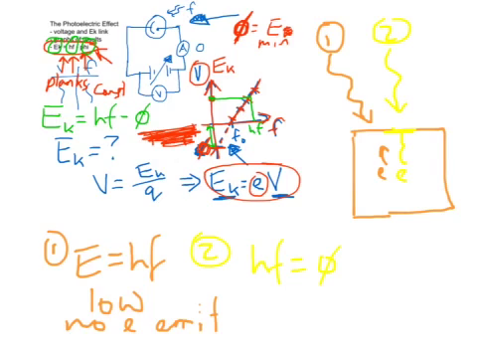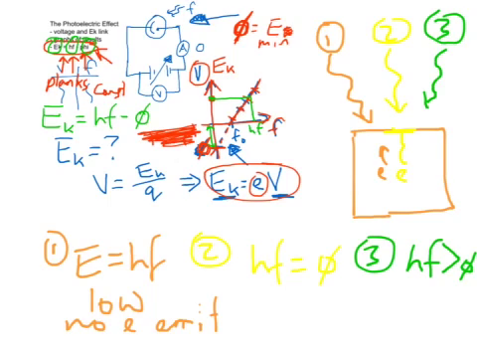And thirdly, where you've got hf is greater than the work function, and your light ray coming in therefore has more than enough energy to make the electron jump up and escape. And that's when you'll have a voltage produced by the conduction, so the electron is free in that case. And that's exactly what this formula is getting at anyway.